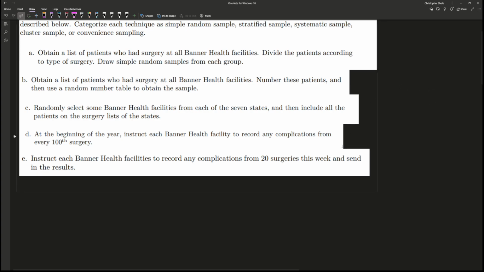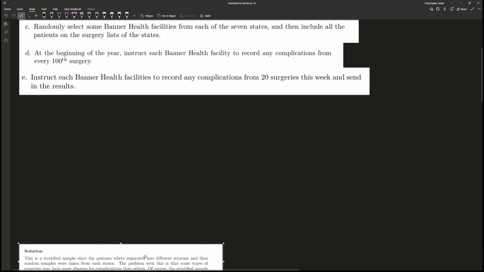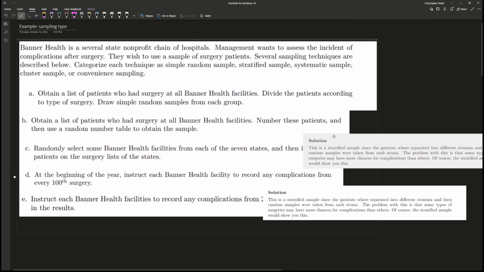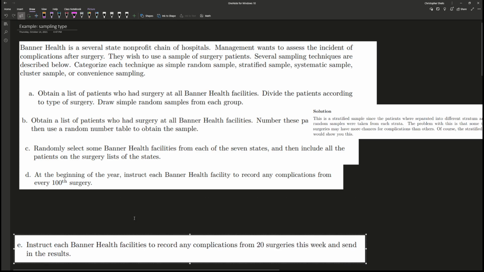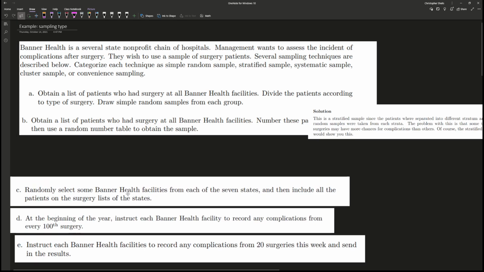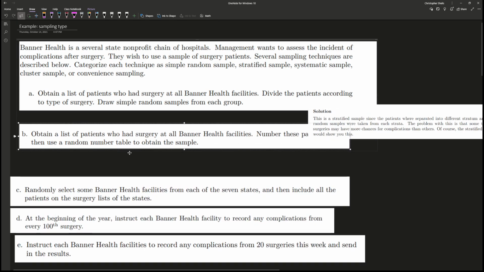So we're forming different groups. We're drawing simple random samples from all of the groups that we've created. So as a result, this is going to be stratified sampling. So for A, this is stratified sampling.